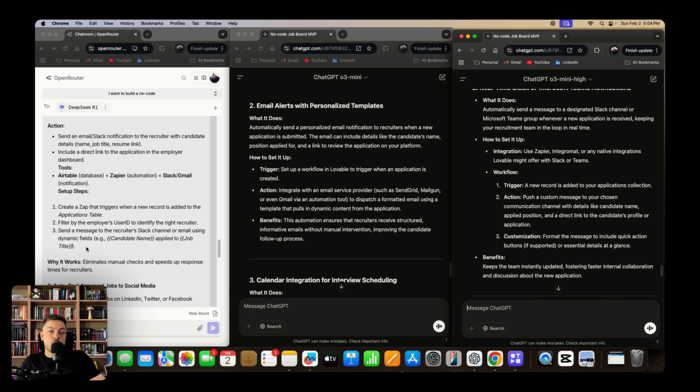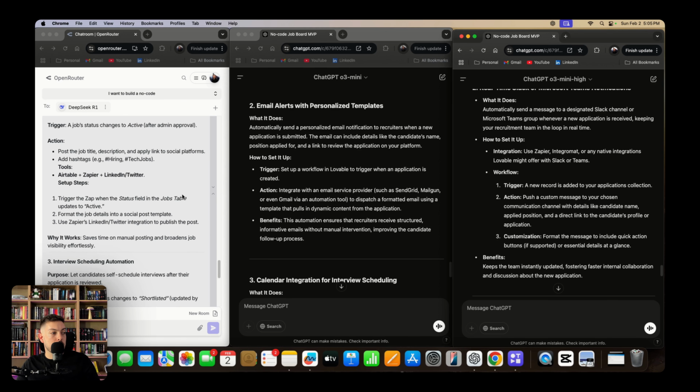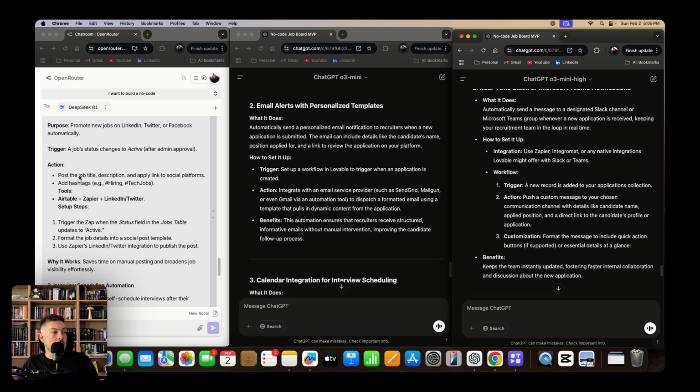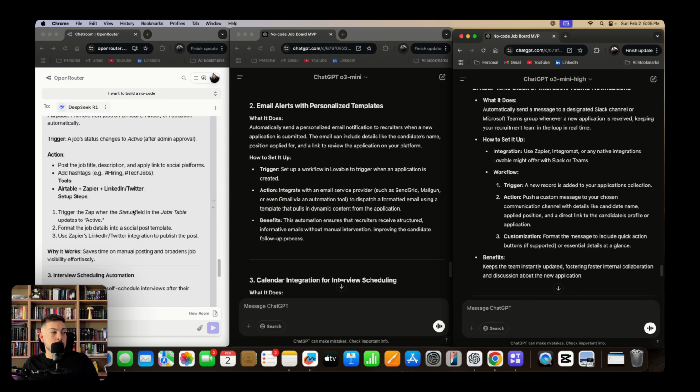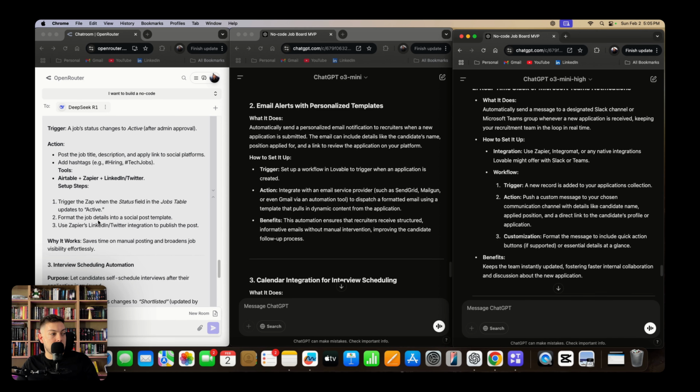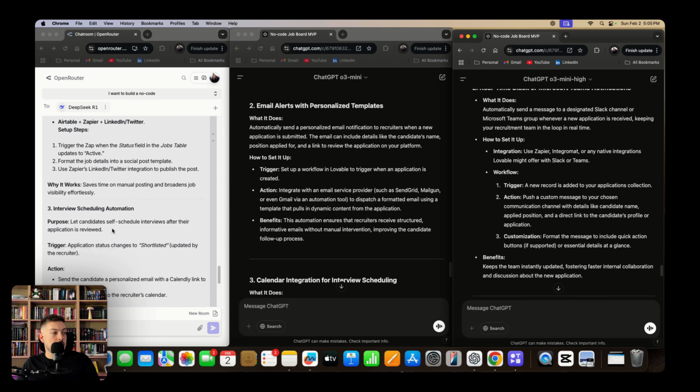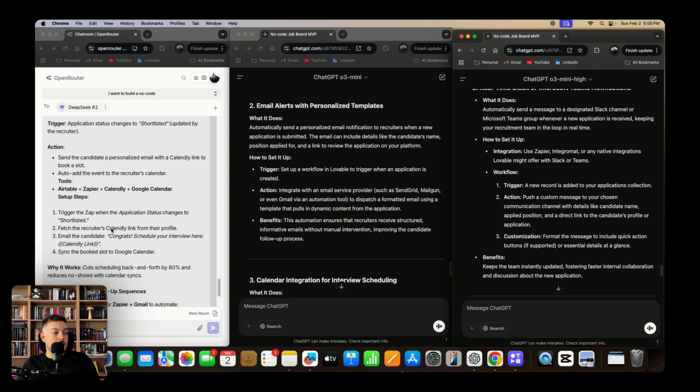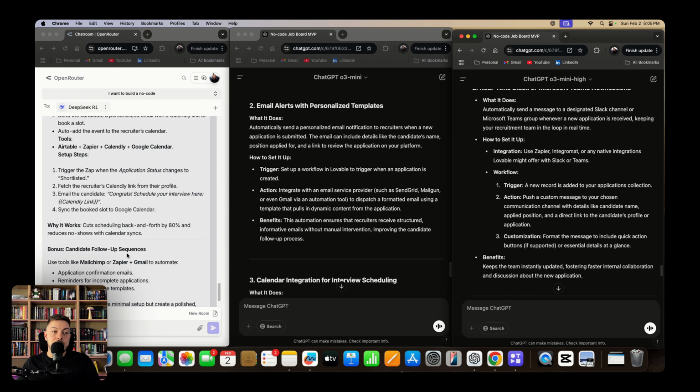So with your drag and drop in Zapier, when you create a zap, you can do this, or in make.com. So it's giving us a lot more than I believe o3-mini and o3-mini High is in this regard. So it's a more step-by-step approach on the exact tools you need to use. And it does this throughout, right? So over here, another thing was, auto post approved jobs to social media. So like create a zap. This is how you can create it, and so forth. So I like the format over here. I like the level of depth over here.